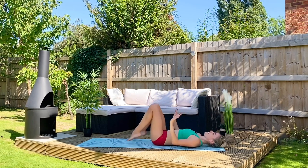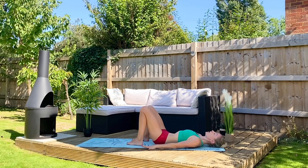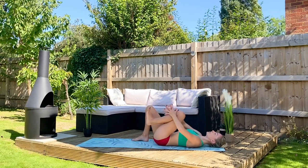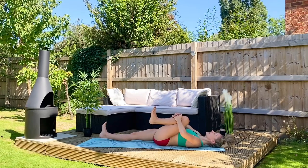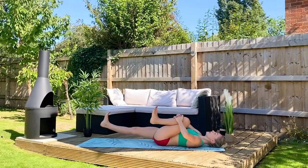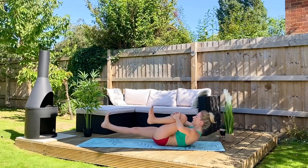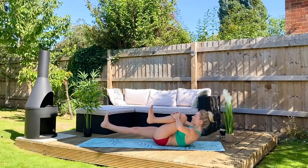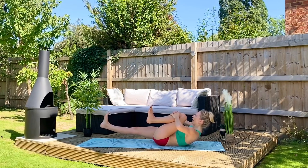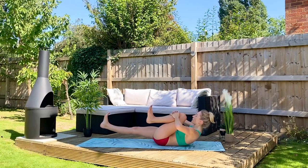Plant those feet down, we're going to do the same thing on the other side. Draw your tummy to your spine, draw your leg in, flex your foot, wrap your fingers around your shin, extend your underneath leg, lift it an inch off and hover it. Squeeze the knee to your armpit, lift your upper body off the mat, look down past your big toes — squeezing here, holding for four, three, two and one.